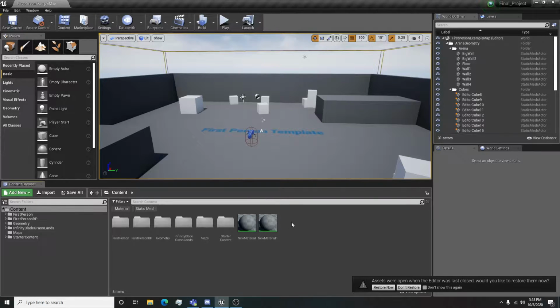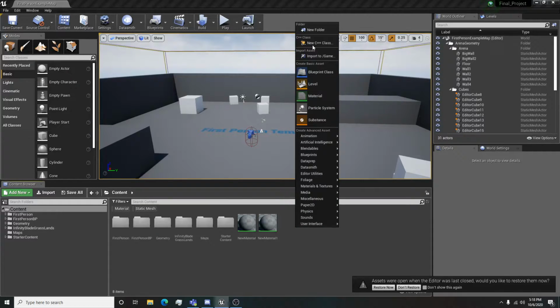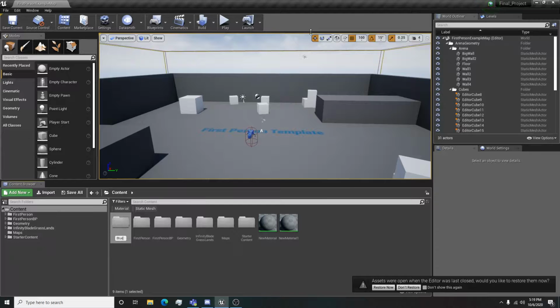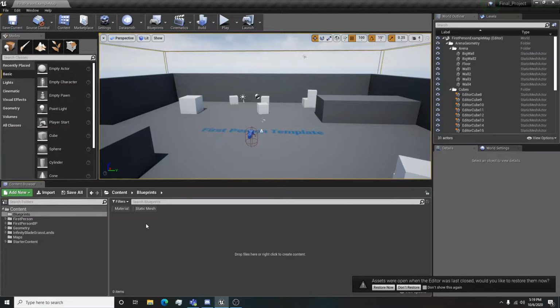Right now, in a blank space, right click, new folder, blueprints. And let's go in there. And we can create 2 more folders in here: interfaces, and then interactives, or interactables if you want. So we're going to start with this interactables. This is where we're going to actually build the blueprint. The interface folder will be to do the blueprint interface, which is separate.